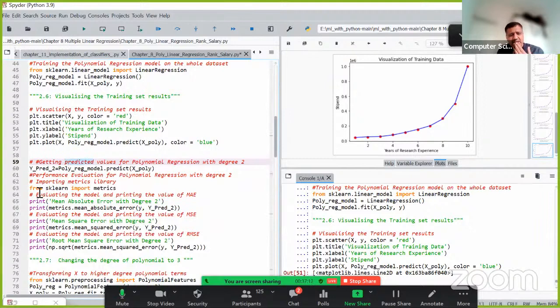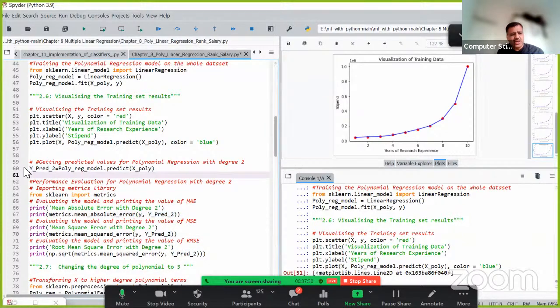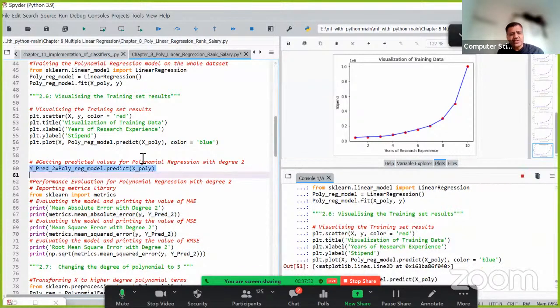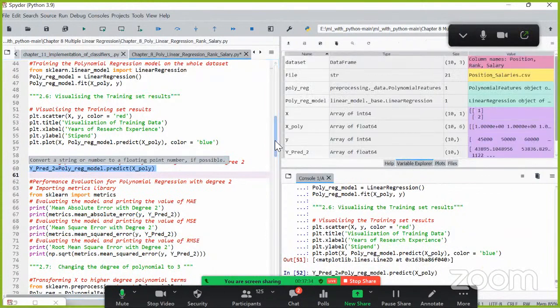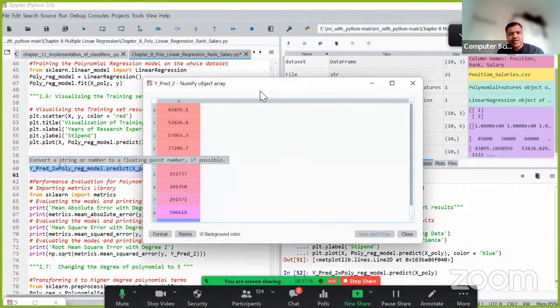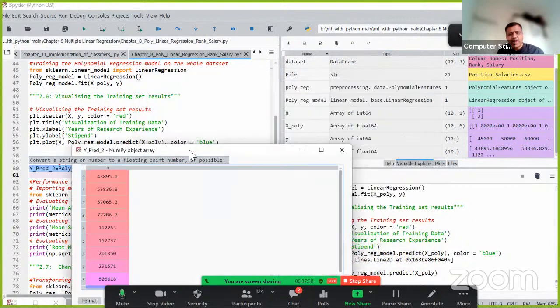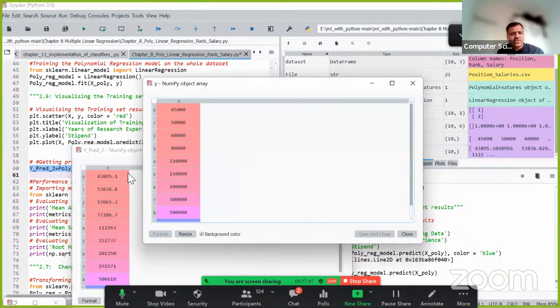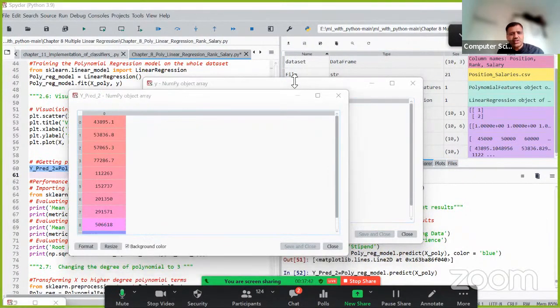So this is the case for prediction, and here we now have predicted values, and I can store these predicted values in, let's suppose, yPredict. So here I am storing this predicted value in yPredict. Actual values are available in y. So you can see here these are my predicted values. So in variable explorer I have yPredict. These are my predicted values and this is my actual values. तो आप देखिए तो बहुत ज्यादा डिफरेंस नहीं है.